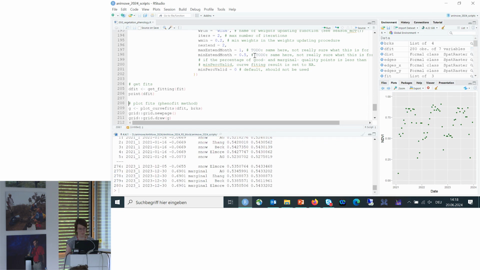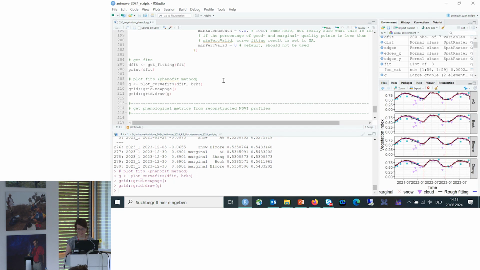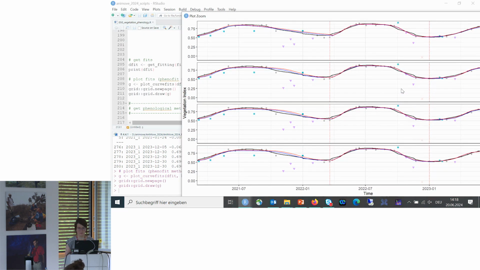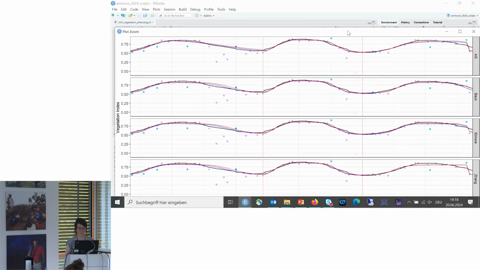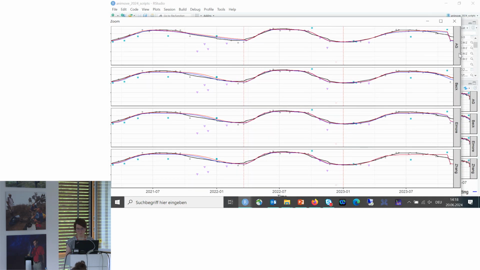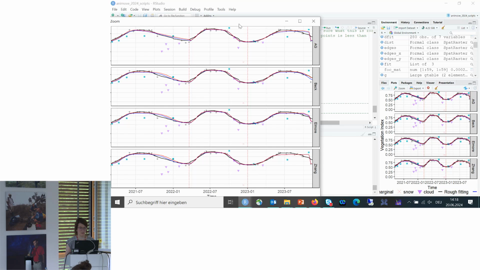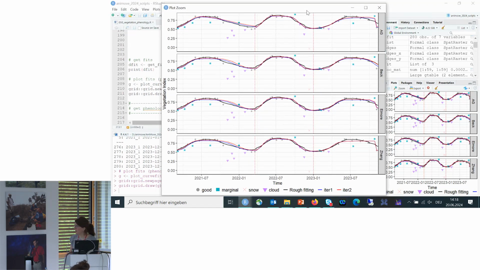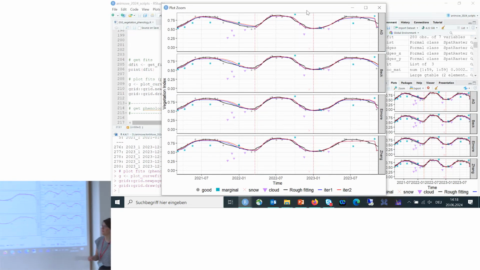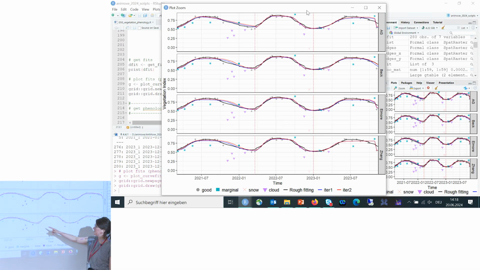Let's also quickly plot it. This gives you the fine fitted curve, so now you have reconstructed a daily NDVI profile for your different years.